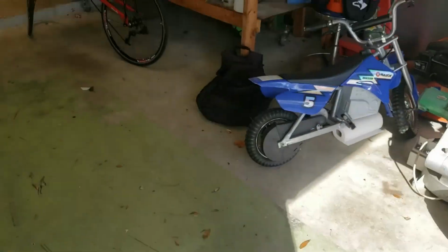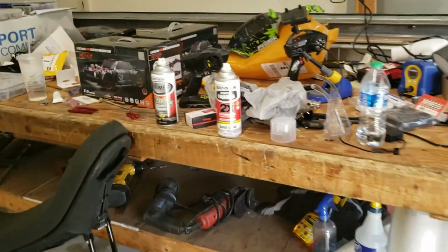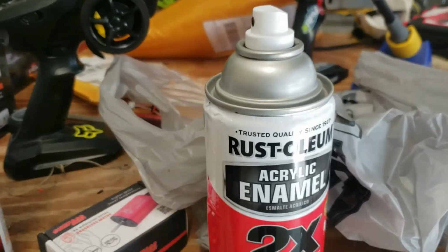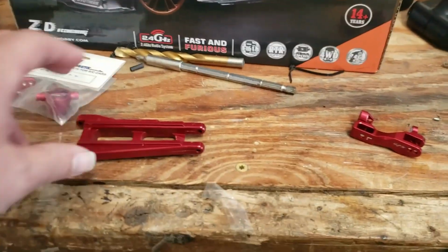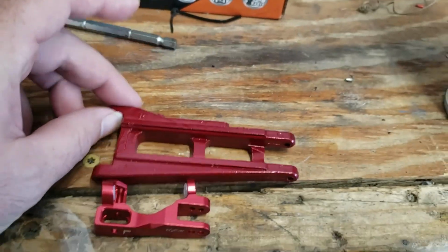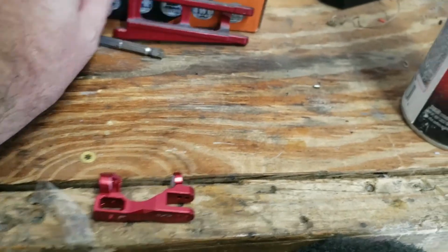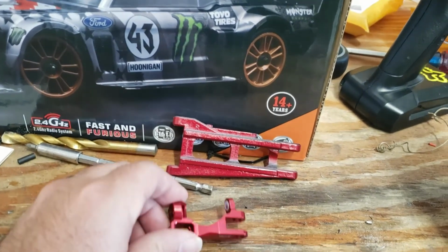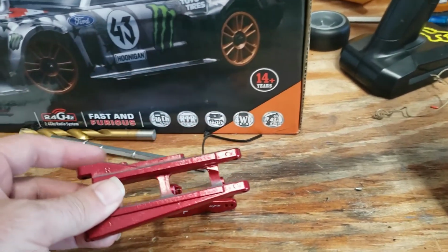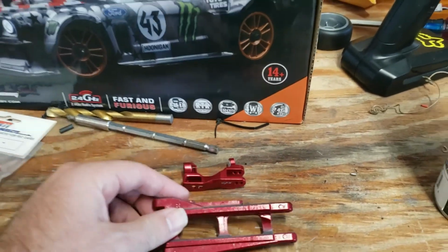Hopefully they didn't have any plastic adhesive promoter where I went, so I picked this stuff up. So I'm going to put this on, and then yeah, that's pretty close. I mean, it's not great, but it's pretty close. And I did a really crappy job painting this because I was just trying to get the color right, but we'll see what happens.